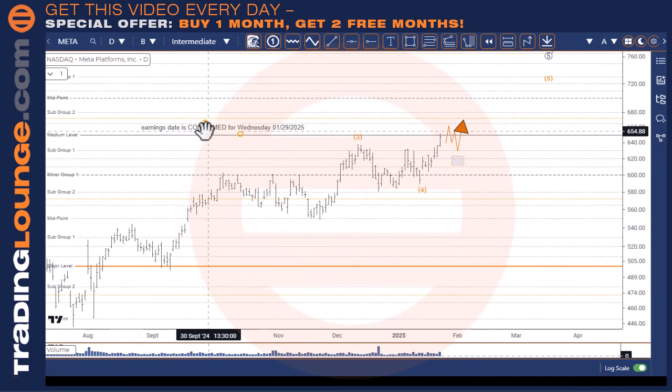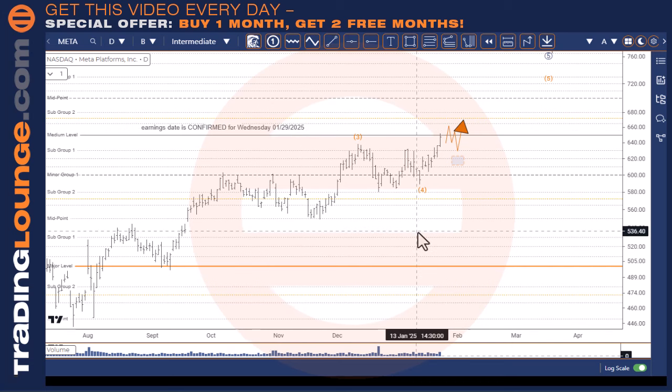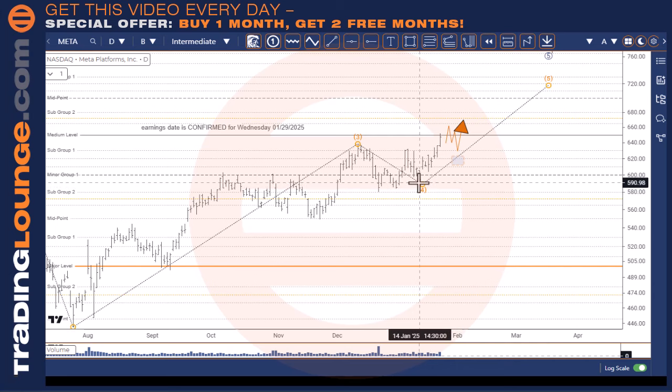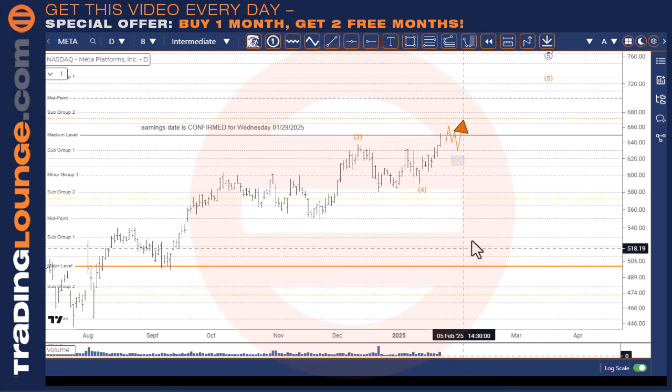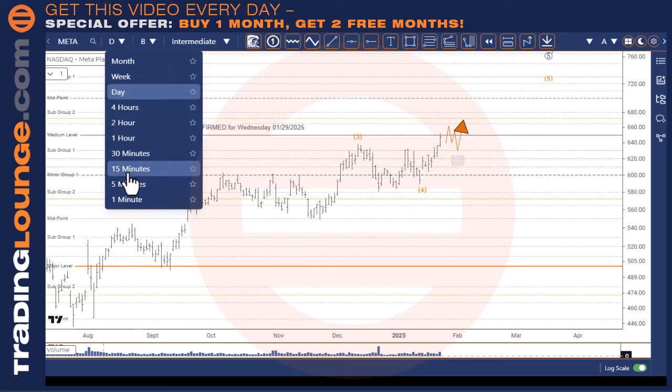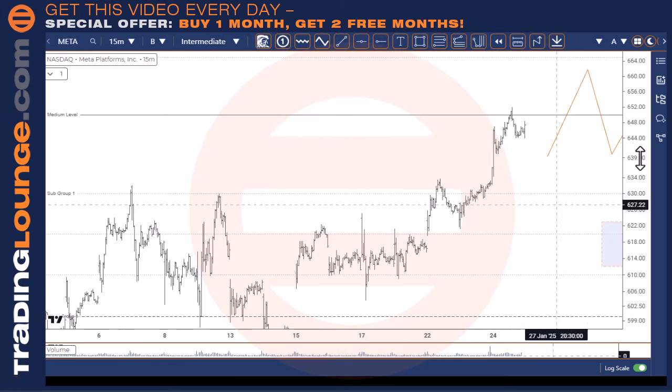So Wednesday's been confirmed for this market, so that's interesting. Once again, from this low here, we're looking at 5 waves up. You can see a strong move here. There's a little 4th and 5th to go here, and it could pull back to the box, this little area in here as well. This number here, the 650, is a medium level, and we're definitely going to see that be useful in this space here. So let's go to the 15-minute chart.